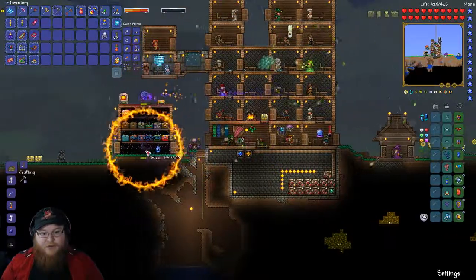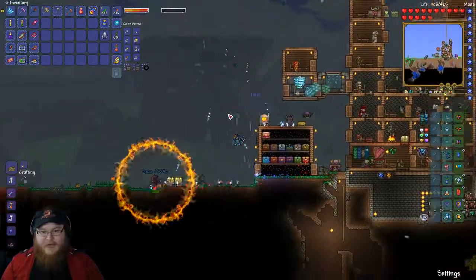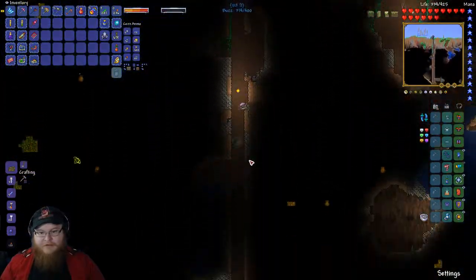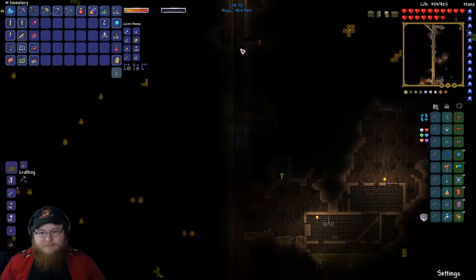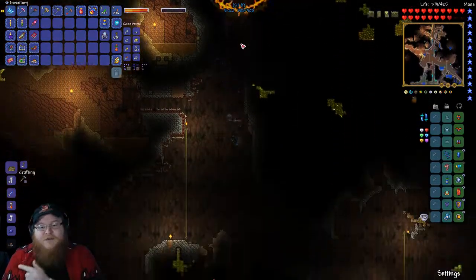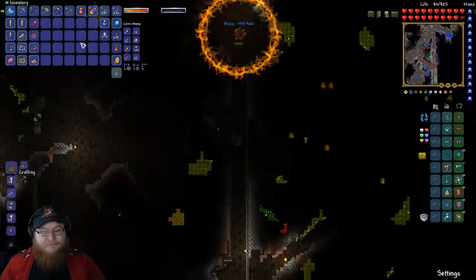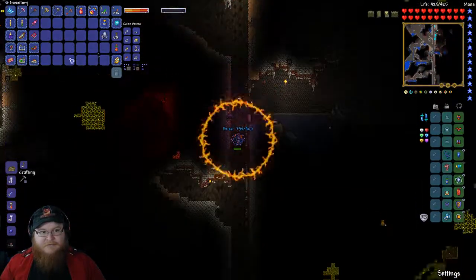We got another boss we can go fight? Yep. Down into the depths of the underworld. Whee! Or I could go to the farm. Or I could just not do it at all. That works too. I'll beat you down there. Oh, really?